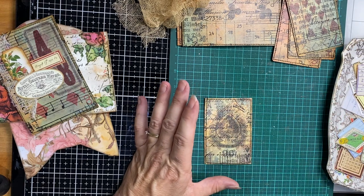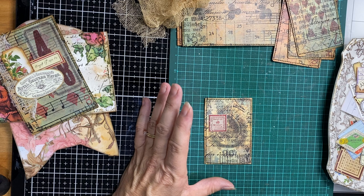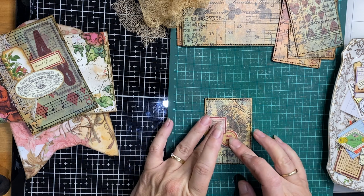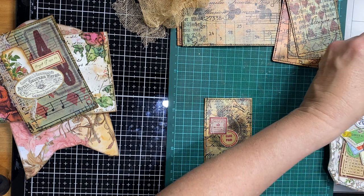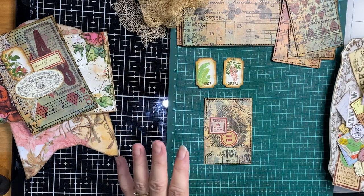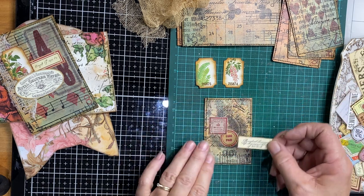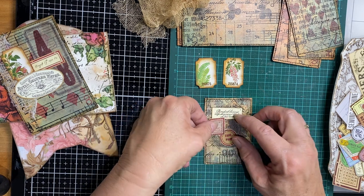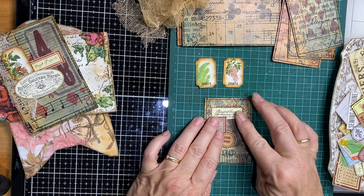So for my smaller ones, now some of these I have pre-inked, some of them I haven't. It's just a matter of playing around with your different bits and pieces in here. There's so many bits. And I loved these little ones. Aren't these great? Such a wonderful little thing, just for add-ons. And for things like these, they just, sorry, I know, I went quiet. And it's just a matter of playing around with how you like things to sit.